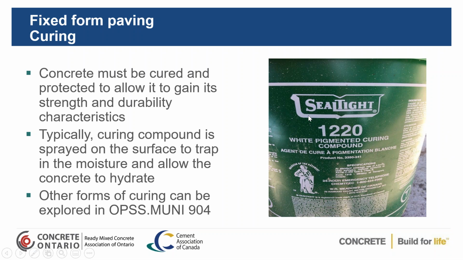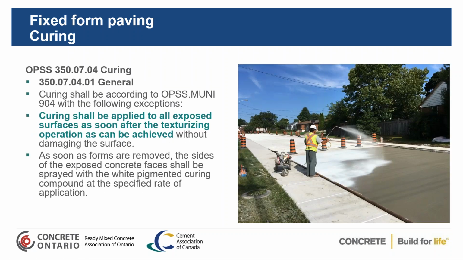I like the white curing compound because it shows you the application that you've done and whether you're getting complete coverage of the material. You want to follow OPSS Muni 904 when you're looking at curing. You'll see here, look how well this is being placed. It's very good coverage. You don't have any spots like this.